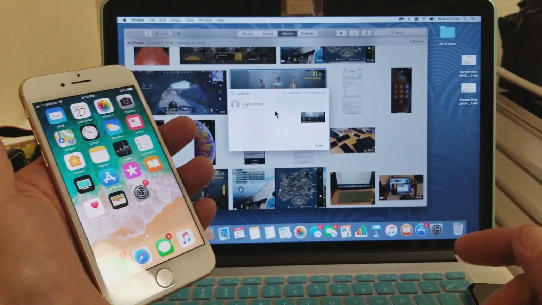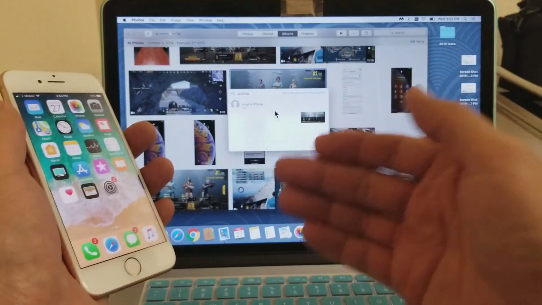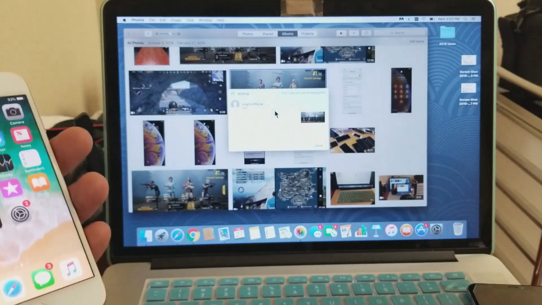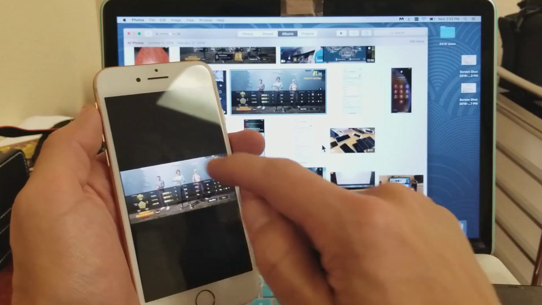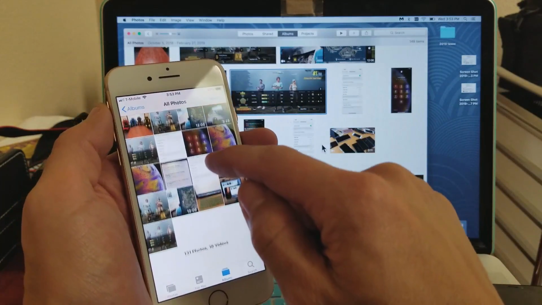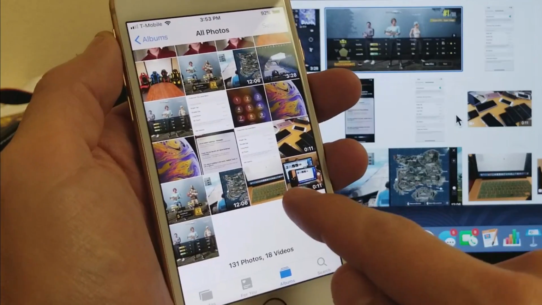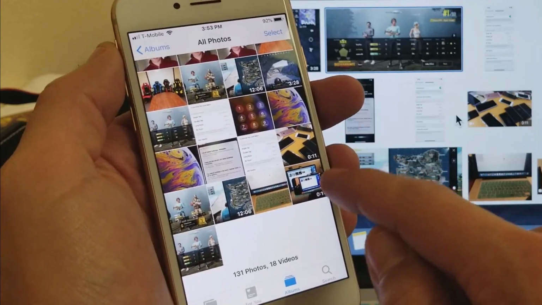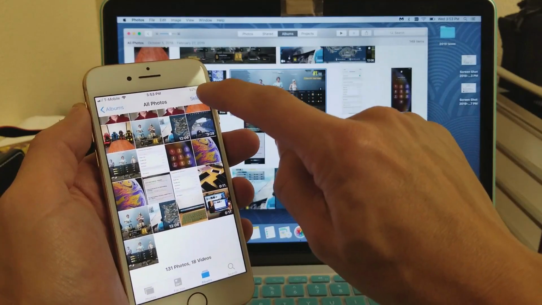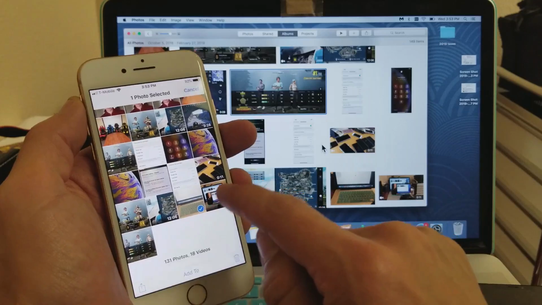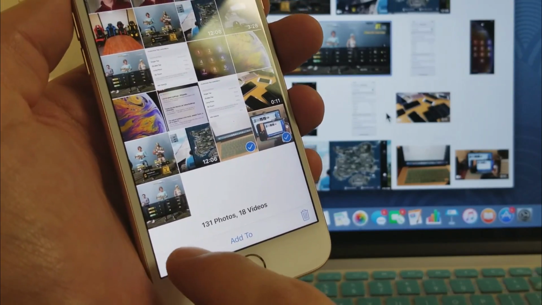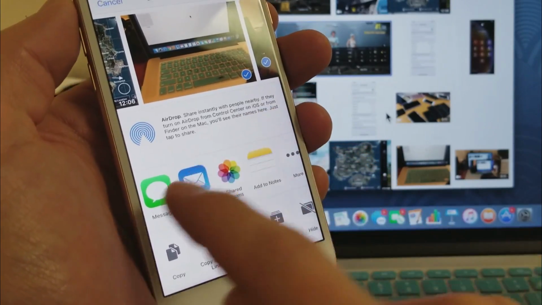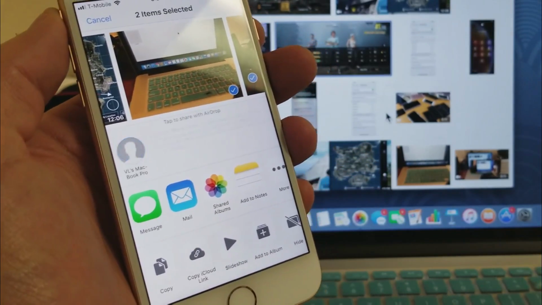Now let's do this vice versa. Let's go ahead and transfer a video and a photo onto my MacBook. So let me go into my photos gallery on my iPhone 8 here. And let me go back and let's go ahead and transfer this photo and this video. This video here is 11 seconds long. So I'm just going to go ahead and tap on select here. And we're going to tap these two right here. And then from here, tap on that share icon, bottom left-hand corner. Let me tap on that. AirDrop here. Let me go ahead and tap on that, and hopefully it finds it pretty fast.